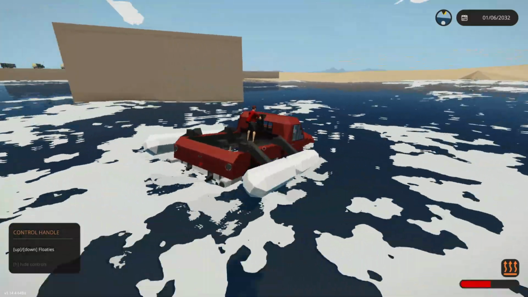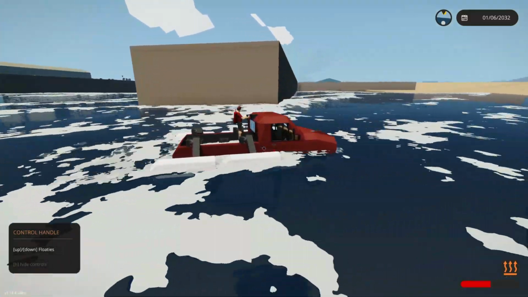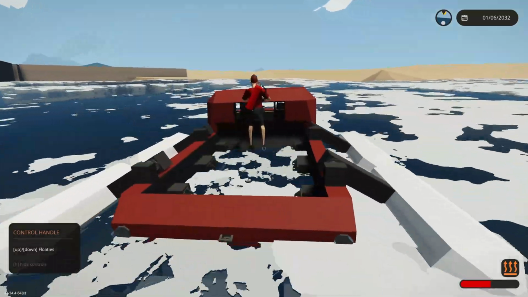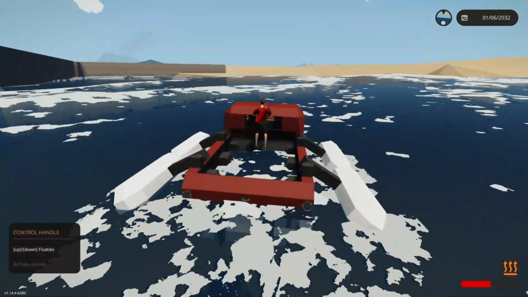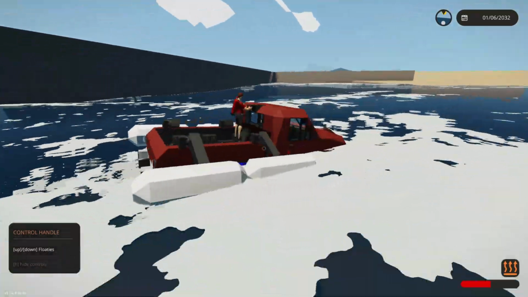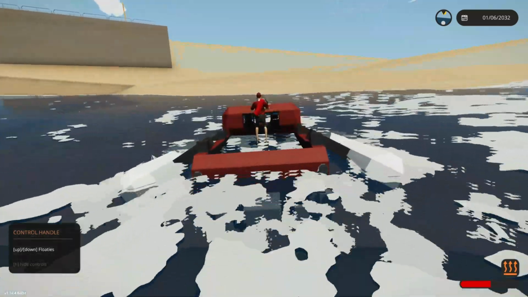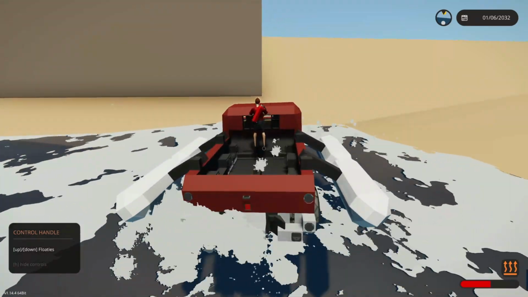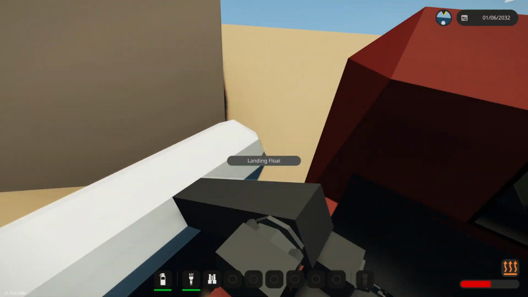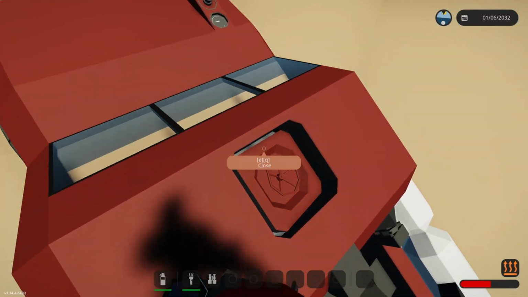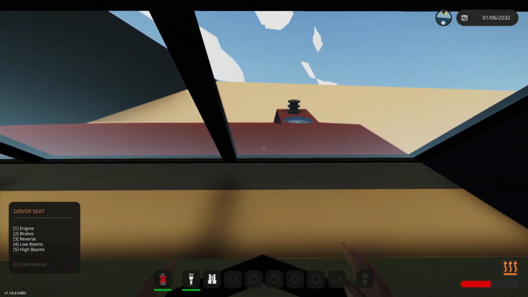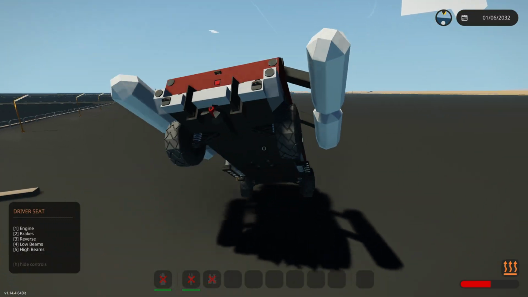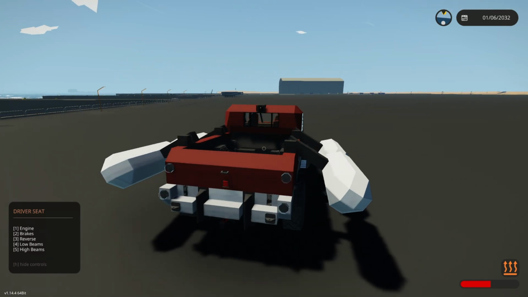One thing that I want to try is, you see those trailers back there? No, you can't see them now. I might try and pull one of those into the water with this truck and just see what happens. I don't even know if this truck can even pull those things, but we'll see. Okay, so first we need to actually try and get out of the water, which is sort of fine, but at the same time, not really. I need to jump in here. I need to press one, and then we can drive up. Yes, that worked really well, actually.